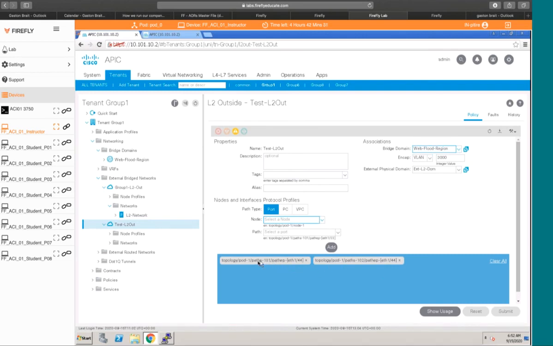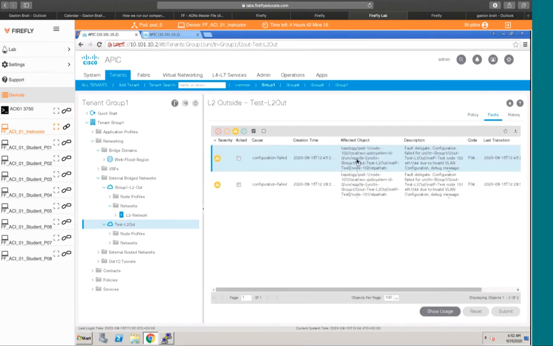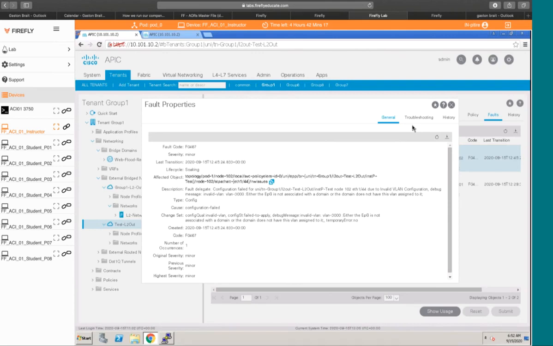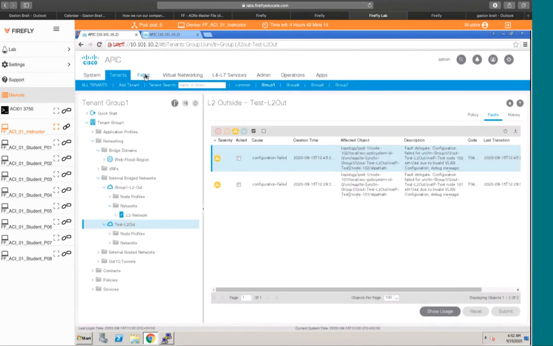The L2 out is using the same physical interfaces as this one here, but I'm using a different VLAN number. Right? I'm getting a fault here, and basically the fault is because I don't have VLAN 3000 defined as part of that AP.